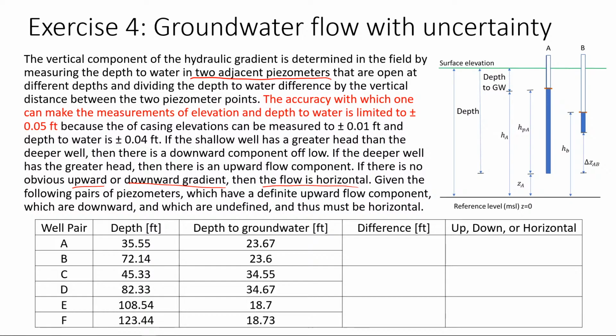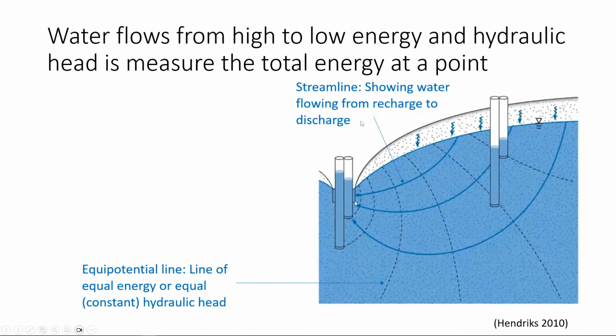Let me show you an example for this one. So here we go. That's a case like this. So this is a nested piezometer. They are at the same location, at the same casing. So at the same location and at the same casing, I measure my head here, and I measure my head here, and then I found my head here is larger than my head here. This means that I have a down gradient. Now we are getting back to this.